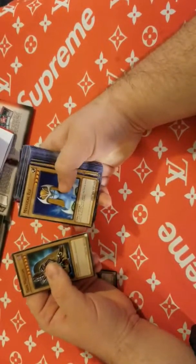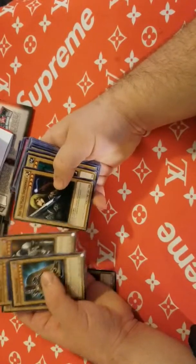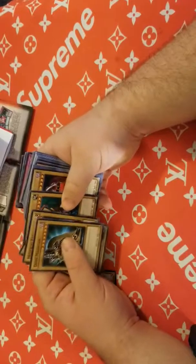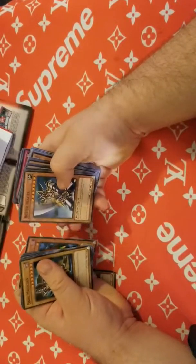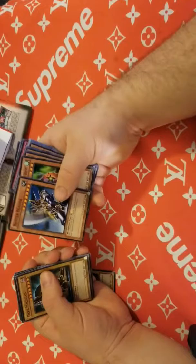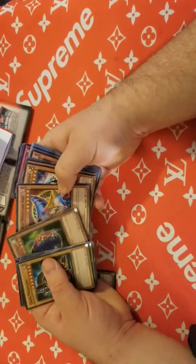What do you get in the deck? Mystic Elf, you know, your basic cards you used in the anime. I don't think he ever used him in the anime, but he came in the original Yugi deck. Like I said, cards you're not gonna use. Nobody's gonna use Kuribo, unfortunately. He's kind of cool. Nobody's gonna use Buster Blader. Well, I mean, there's a Buster Blader deck, but just by himself, nobody's gonna use Buster Blader.